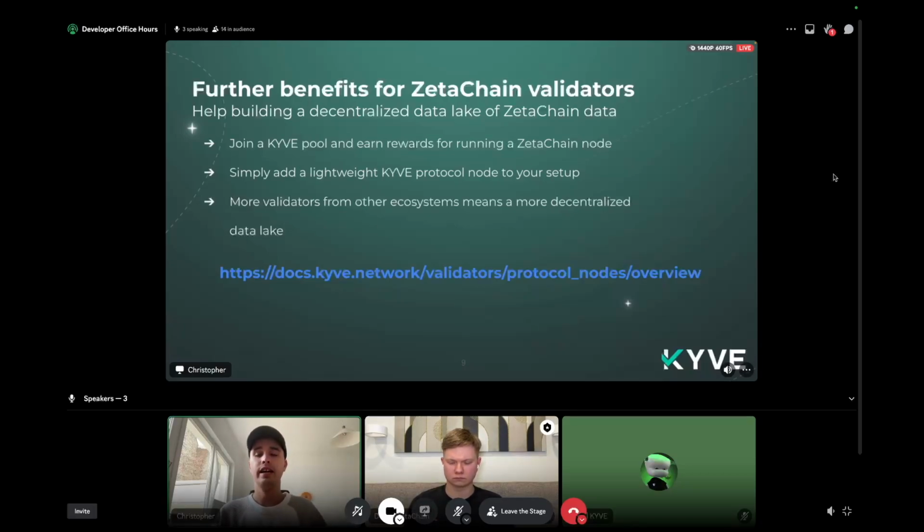We have a pool, as Troy mentioned earlier, where the protocol validators are running a Zeta chain node and the KYVE protocol node, a pretty lightweight protocol node. The more exhaustive and time-consuming part is, of course, maintaining the Zeta chain node.